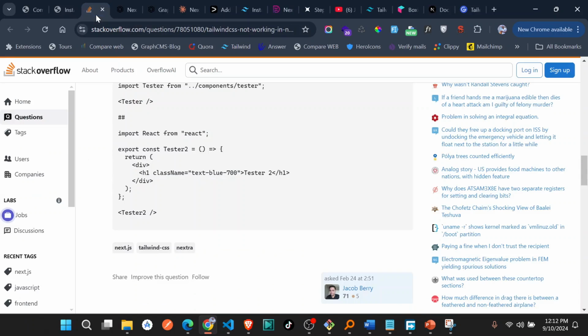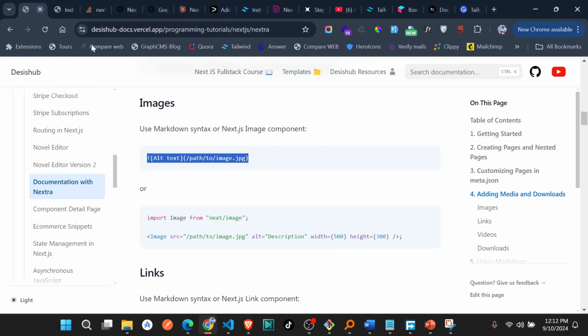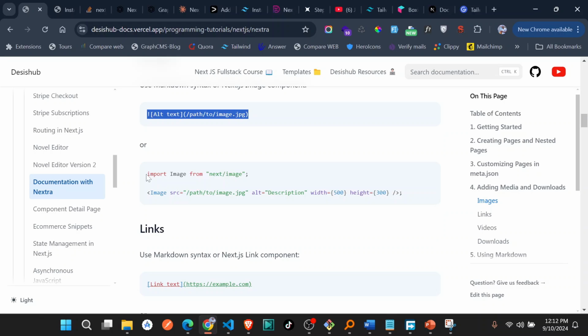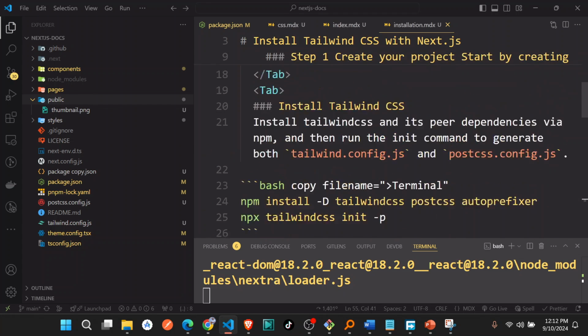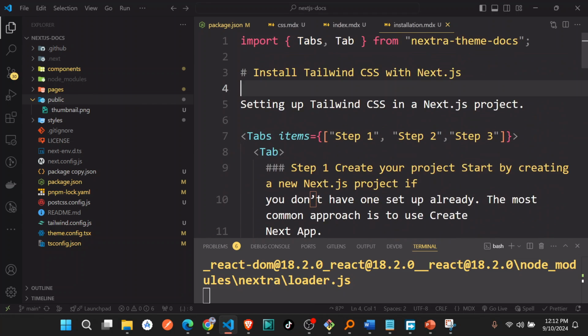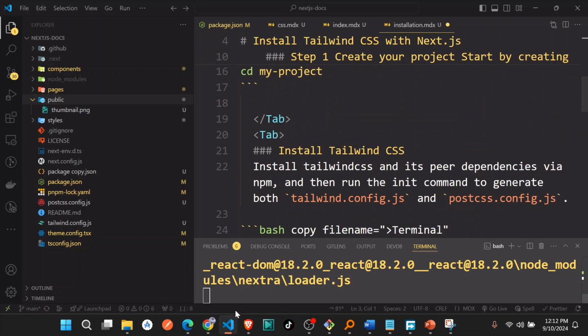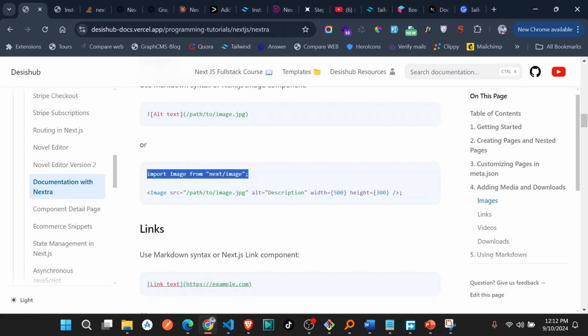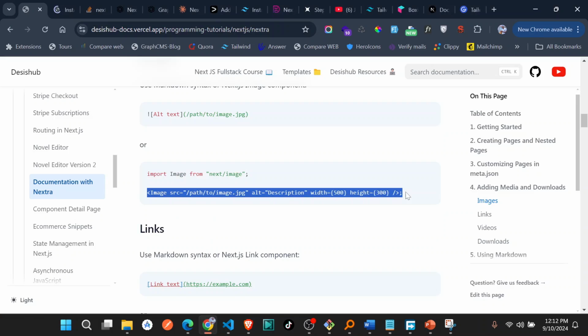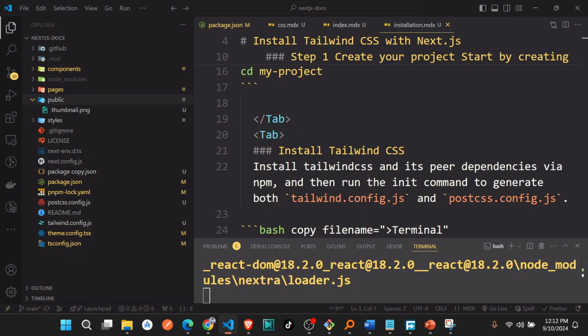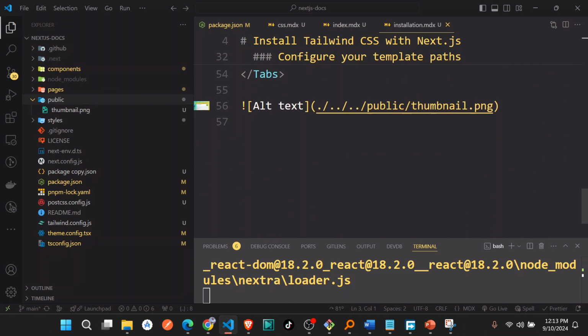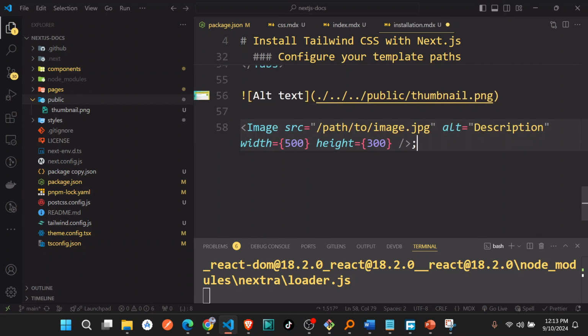You can also use the next image. If you just go here, you can see that you can import the image and then you can add this. If you wanted, you could import this. And now let's go ahead and just try to use the next image. Let's just see here.